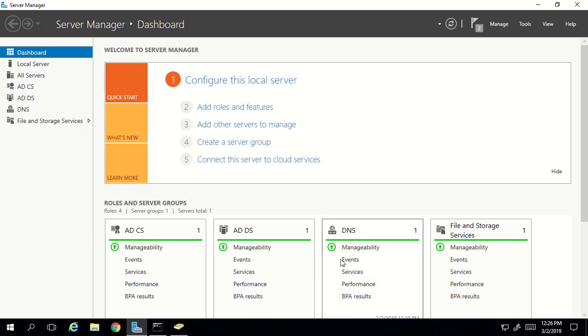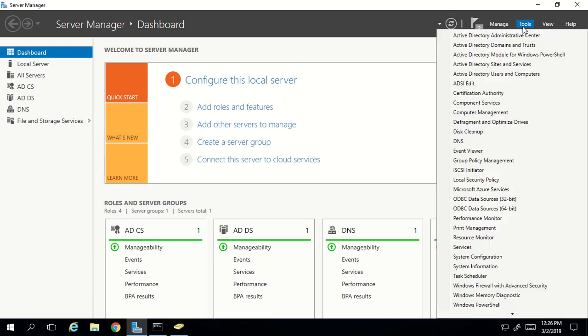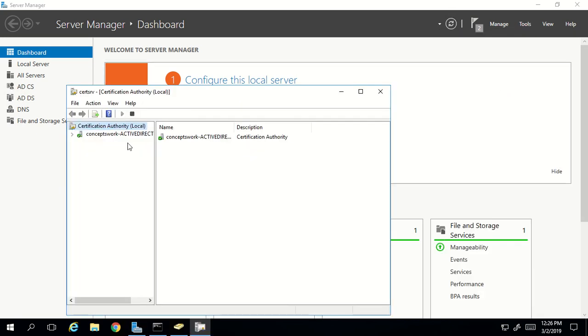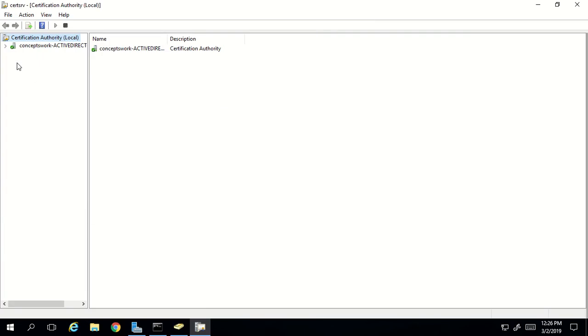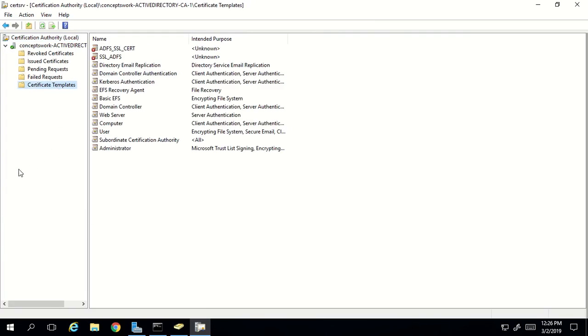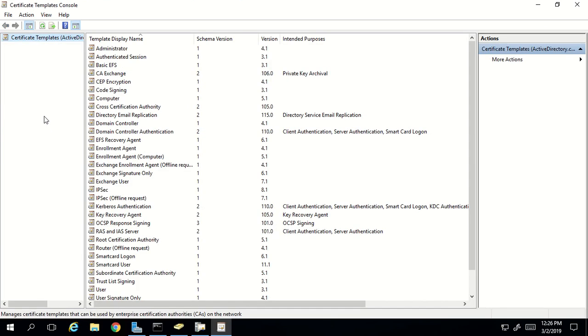Since I have already installed ADCS on this machine, now I'll go to Tools and then to Certificate Authority. From here, I will be creating a template that I will be requesting from my ADFS machine. For that, I will right click on certificate template and click on manage.